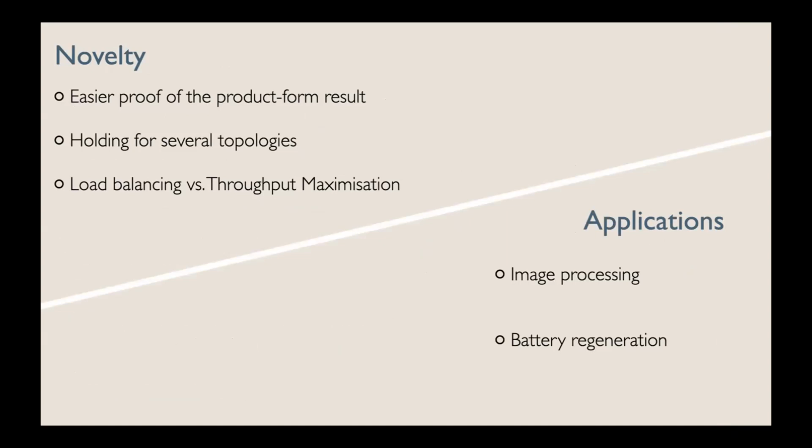And moreover, usually in related works, these kinds of strategies have been investigated for load balancing, which means that we are usually moving jobs to equivalent servers that have less workload. In this case, we are actually kind of avoiding service stages in order to keep the throughput of the system very high. So this also was a novelty of the study.